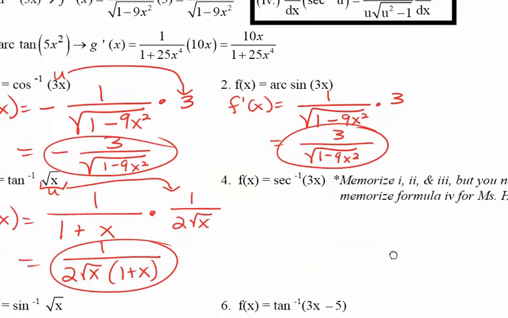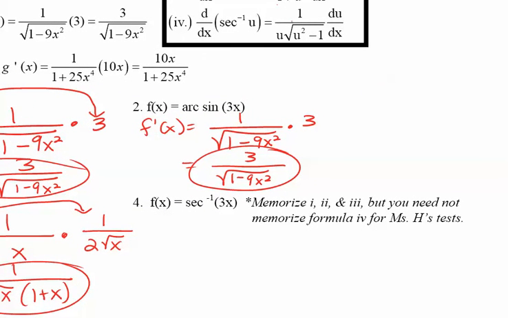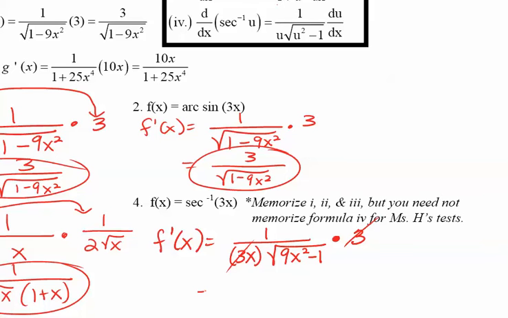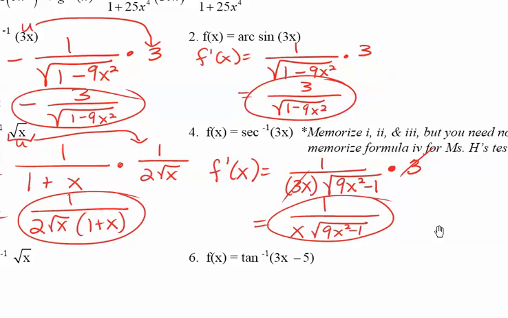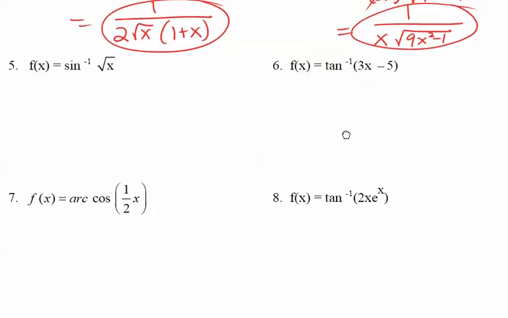All right, so let's try the secant formula so that you've seen it. It's a little more complicated, so it's nice that that's not one that you have to worry too much about memorizing. 1 over the u glob is 3x times the square root of the u glob squared, 9x squared, minus 1, and then times our chain rule on the 3x, which would be a 3. So here that 3 would cancel with that 3. So we'll have 1 over x square root of 9x squared minus 1. All right, so if you can use that formula, I think you're fine.